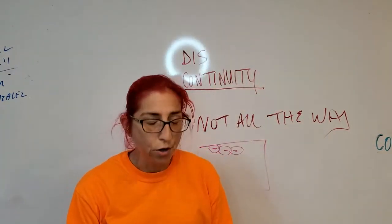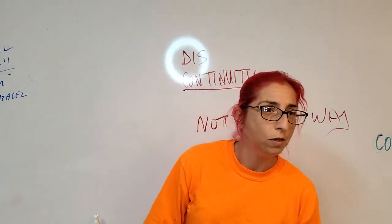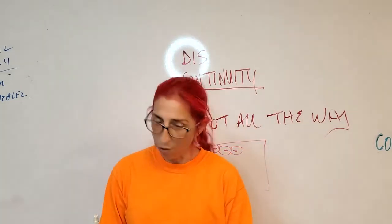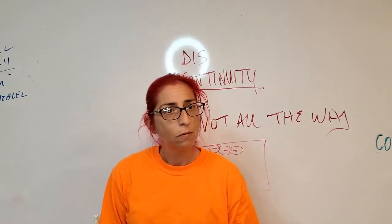All right, undercut. Ooh, this is everybody's nemesis. What causes undercut? Too much heat? Okay, what else? Or too long?